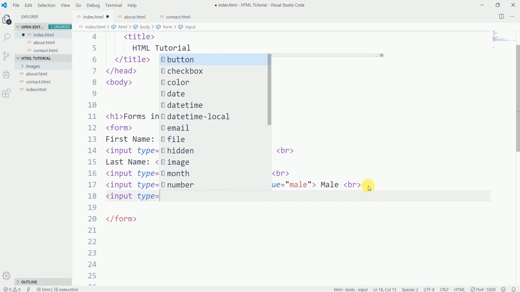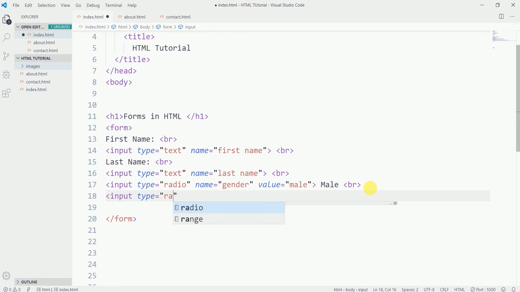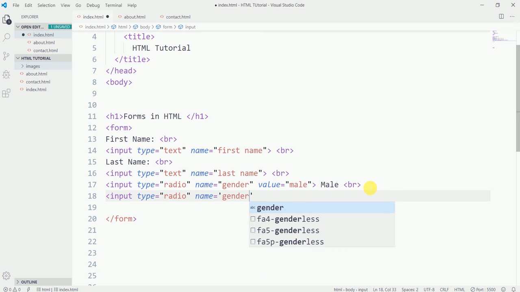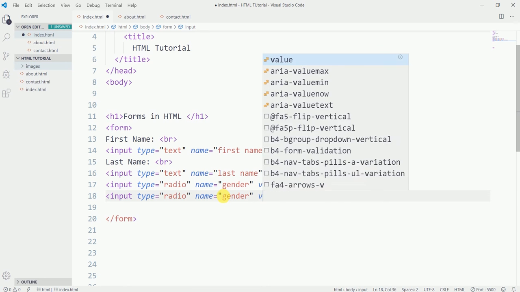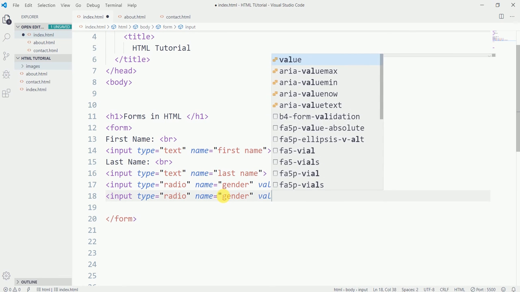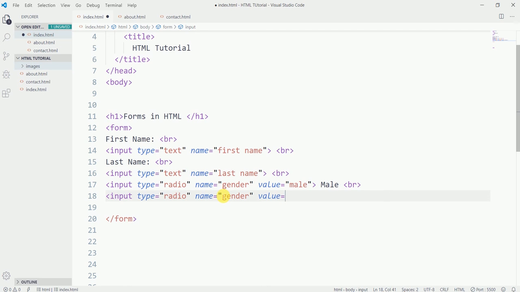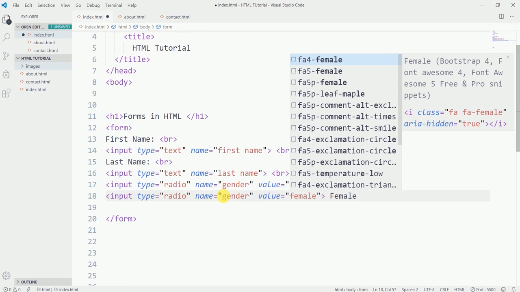Again, the type would be radio, name, gender. My mistake here. Let me go with my double quotes. And the value of this would be female, and that's it.